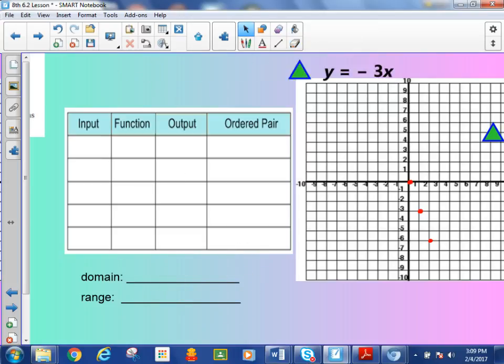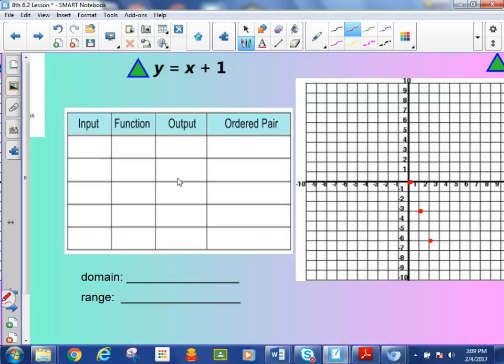Okay, so let's go ahead and practice another one. Okay, once again, I don't feel that we need to practice a whole lot of the graphing part or the solving the equation. So we're going to focus more on the domain and range. So after this, I'll do a couple more where I throw in some inputs and outputs and we identify the domains and ranges. Okay, so here's our function. Okay, so we're going to substitute in for x's. I'll just do 0, 1, 2, 3, and 4.